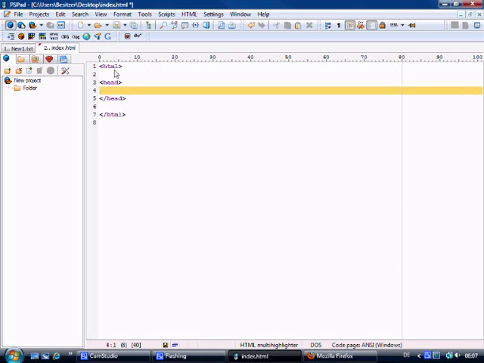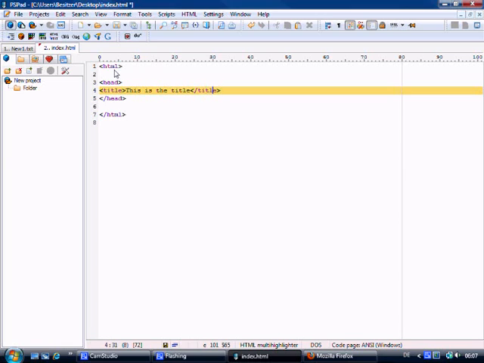Inside the head element is the title of the page. So we open it up with the title tag, and we close it with the slash, and you have the title. Now we can put in here, right in between the title tags, the title. So this is the title. You can obviously type whatever you want in here.